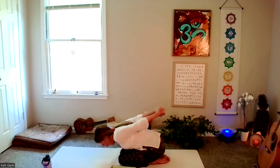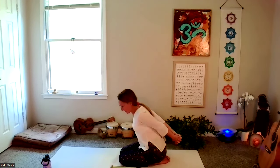From here, slowly coming up out of the posture, releasing the hands, and coming back into easy pose. And we're going to bring both palms facing down, left on the bottom, right on the top, and right in front of the heart center, we're going to push the right palm down and left hand up.